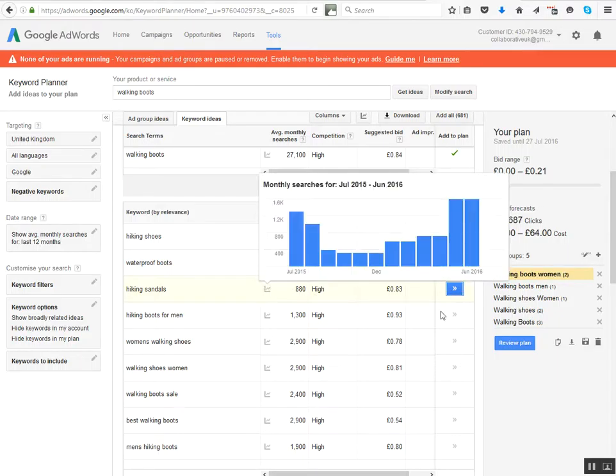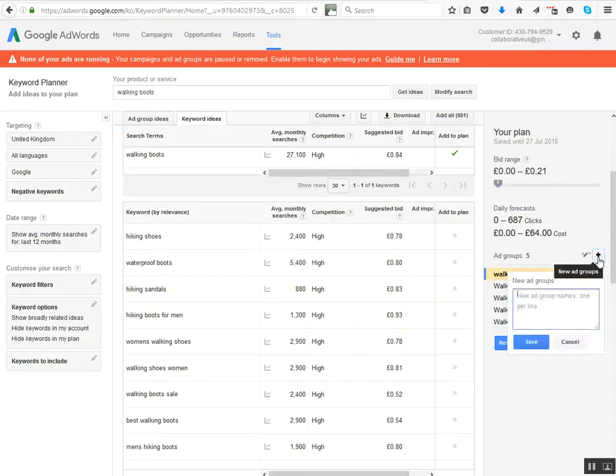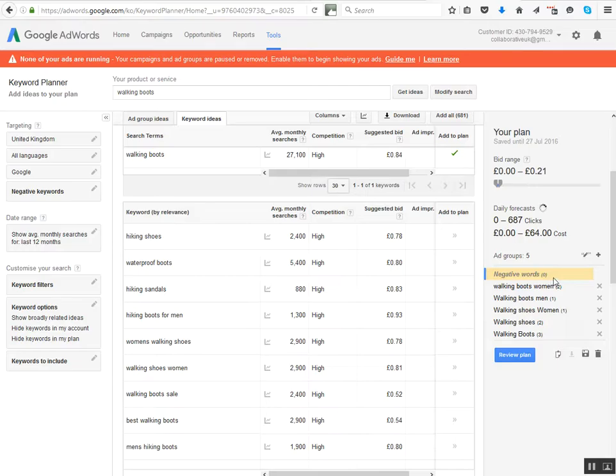Hiking sandals. I don't actually sell hiking sandals, so I'm going to create an ad group called negative words. Obviously we're not going to run a campaign on this, but it will help us remember the kind of negative words that we need to include in our campaigns going forward. So hiking boots for men, I'm going to put that in there.